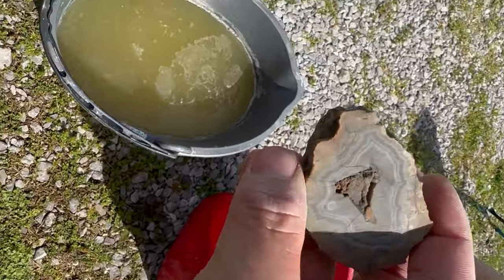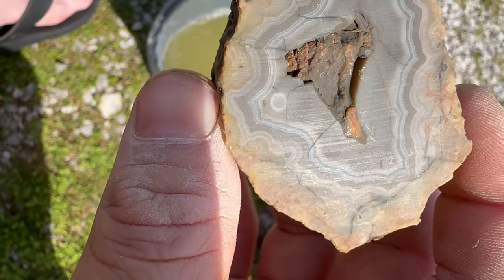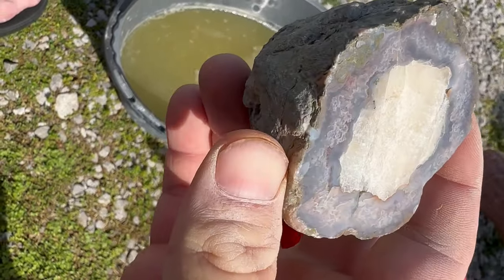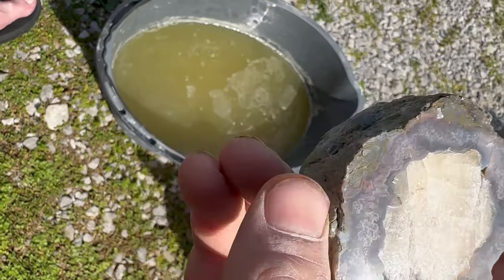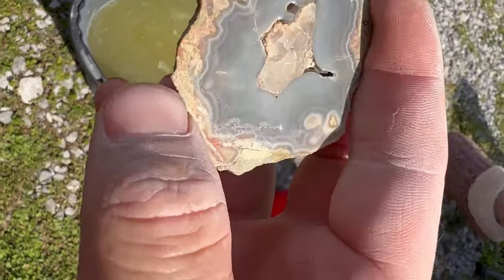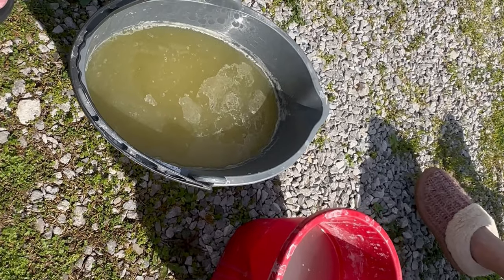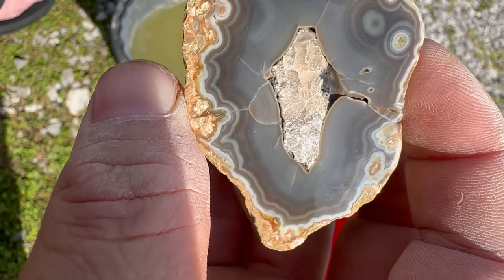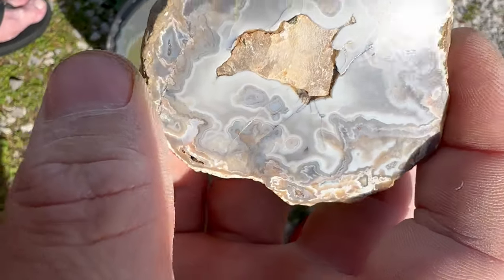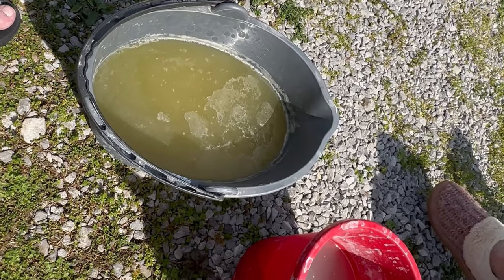Okay, so I just went in and got a few of my Kentuckys that's got calcite in it. I'm gonna go ahead and show you these before and after. I don't think it'll affect that polish. But I know that that's gonna be pretty underneath that calcite. Here's the other half to that one. So I'm just kind of trying to show what they look like now so we can see the difference once we put them in the acid and take them out.